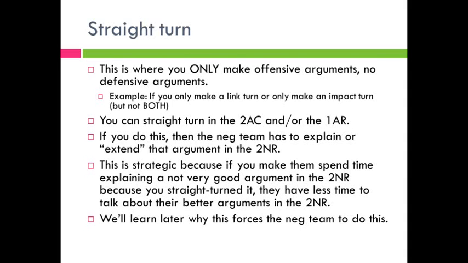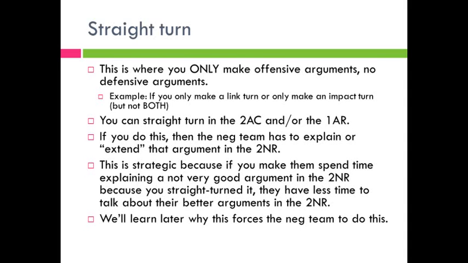So if you do this, what does this mean? Well, it actually forces the neg to explain and extend that argument in the 2NR, regardless of whether they wanted to kick out of it or not. So why is it strategic? Why would you want a straight turn? Well, it's because you make the neg spend time explaining a not very good argument in the 2NR because you straight turned it. So why would you want to have them talk about something that's really crappy in the 2NR? Well, it's less time for them to talk about their better arguments, right?